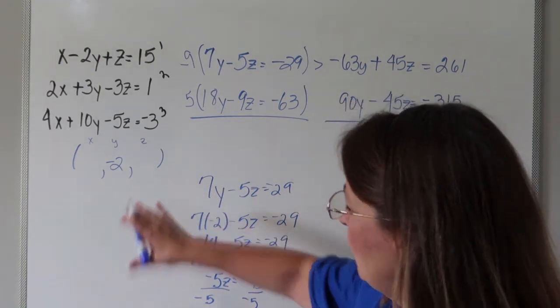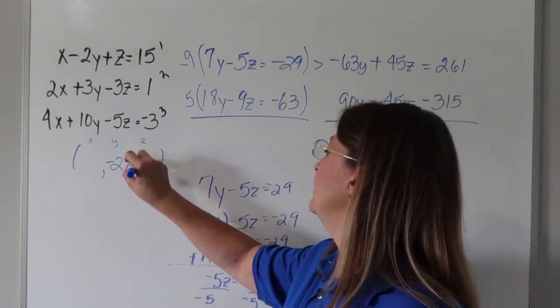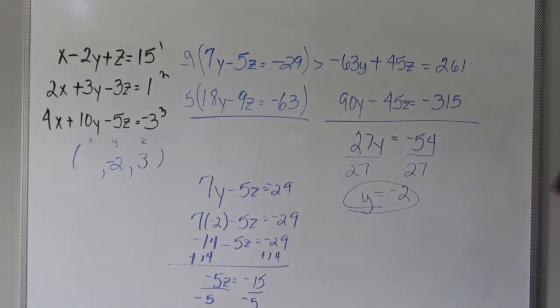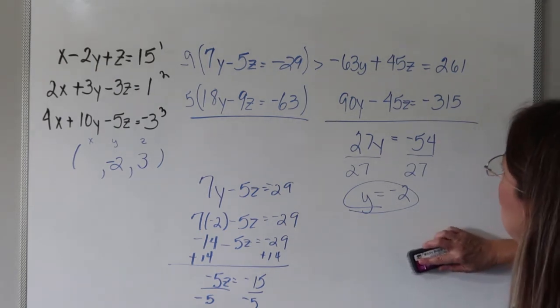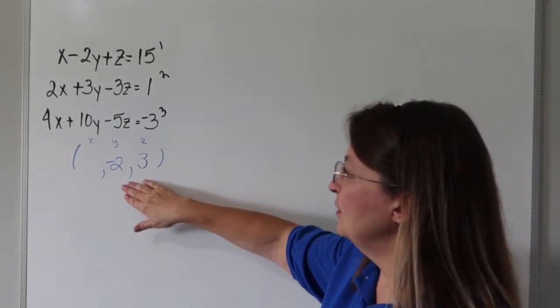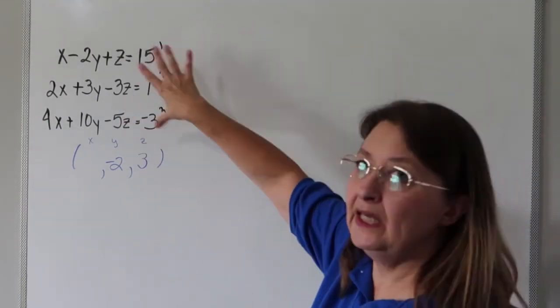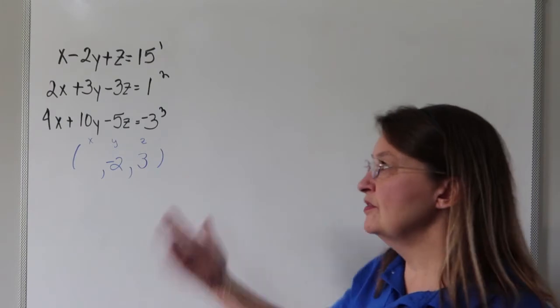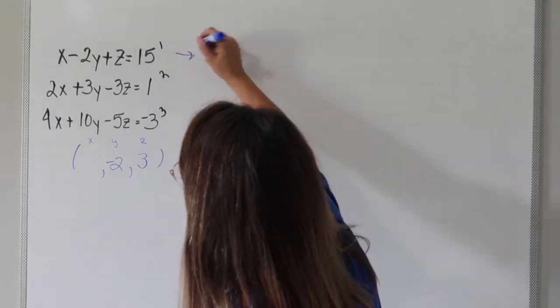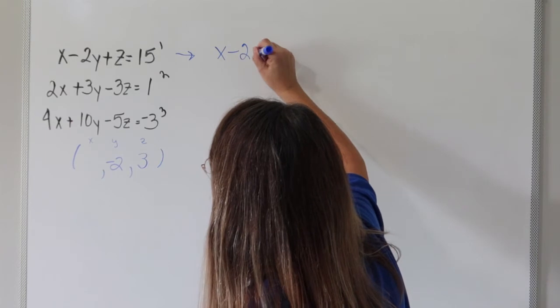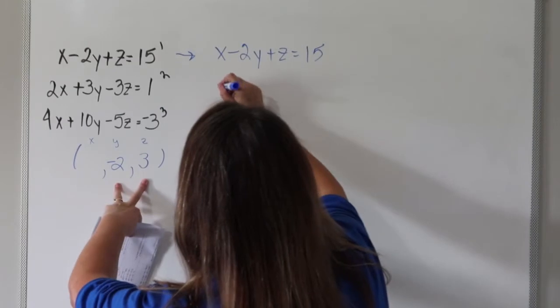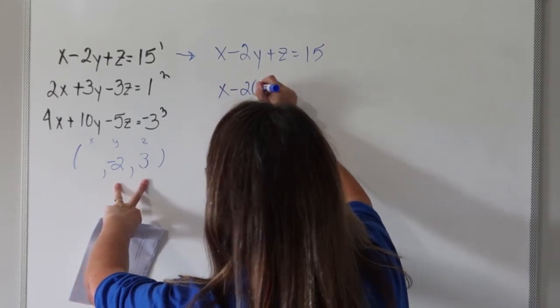Okay. Now we can come over here. We found z, so we can put positive 3 in that position. Okay. And the last step, let me get us some more room. Now that we have values for y and z, we can go up here and pick any one of the 3. We can fill in these 2 values and solve it for the remaining one. I'm just going to take the first one because it's first. And I'm going to fill this in for y and z. Now be careful that you're filling in for the correct letters.